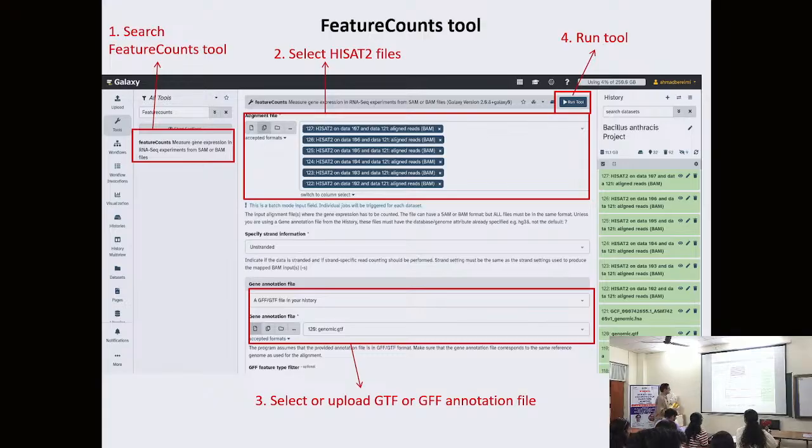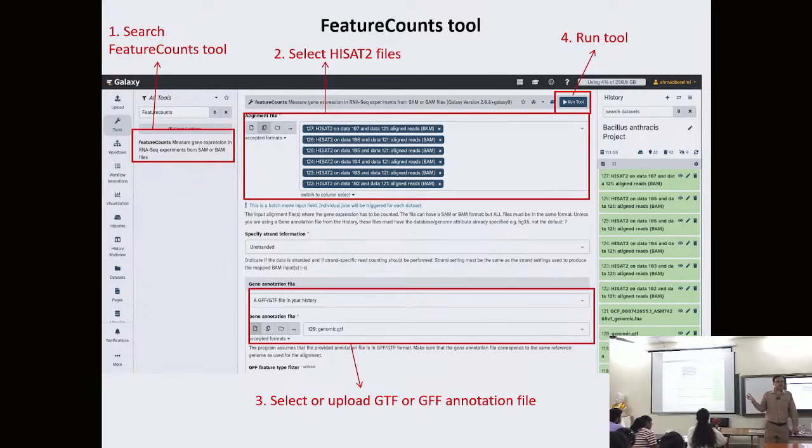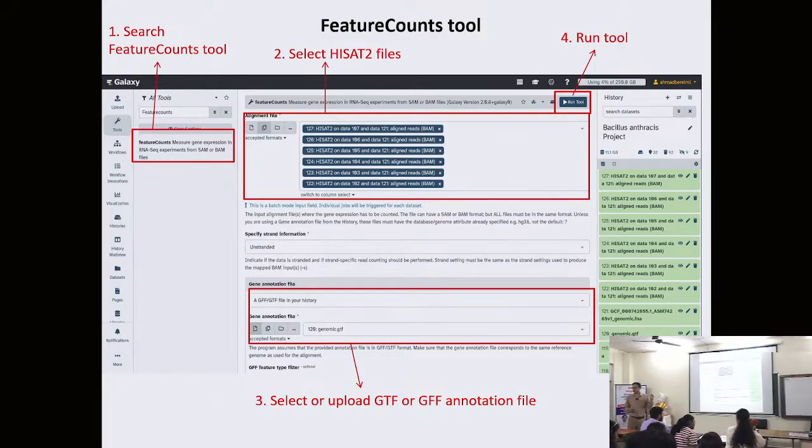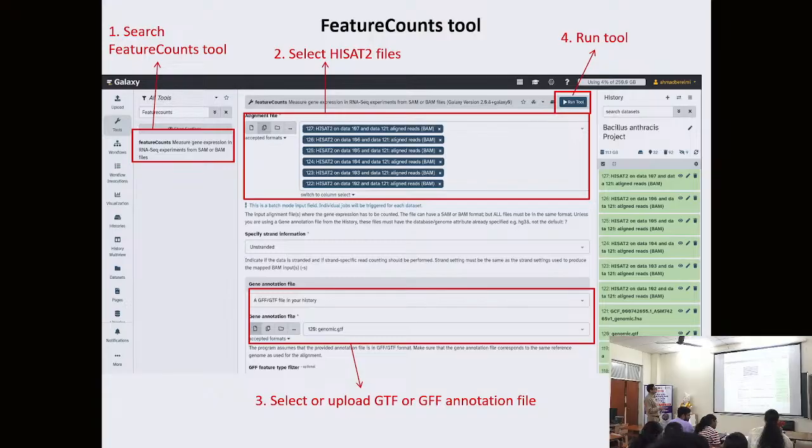One more thing that you will do is upload the GTF file, because unless you upload this, how will the pipeline know about the genes, right? The annotation file you have to upload so that the program knows that there are n number of genes and these are at these positions in the genome, and it will then quantify the count of reads mapping onto each of the genes. Then run the tool.